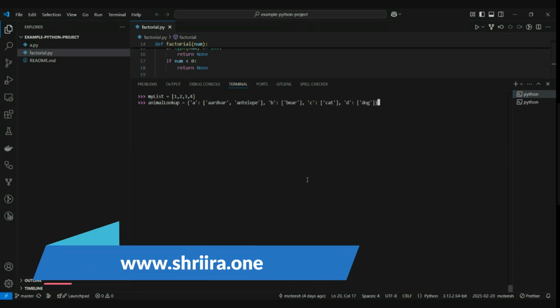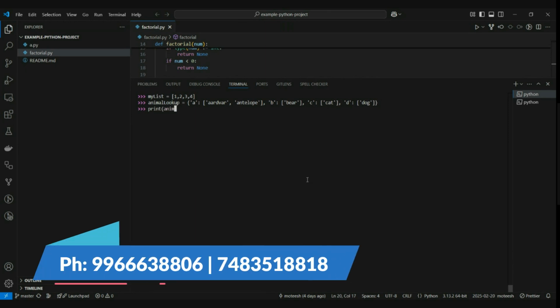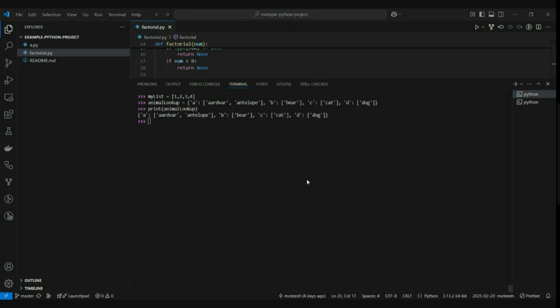So if I see animal lookup, this is a dictionary.